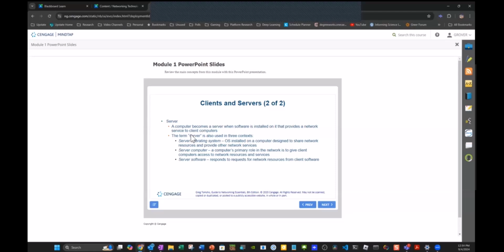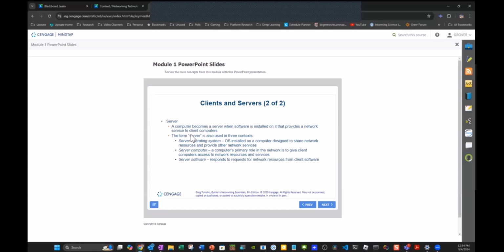Then you have the server computer. The server computer is the actual physical device it sits on, and it's designed to have all of the networking features to handle large loads of data transmission.